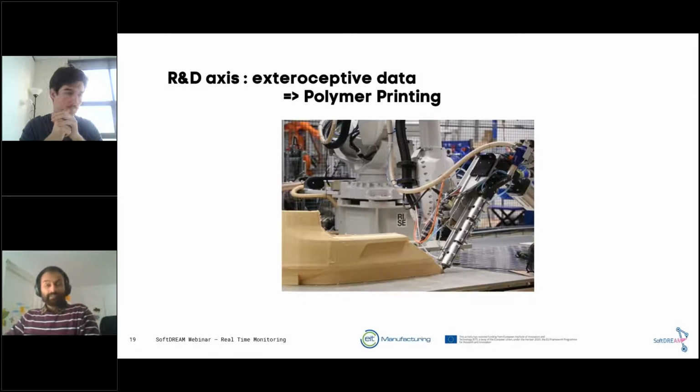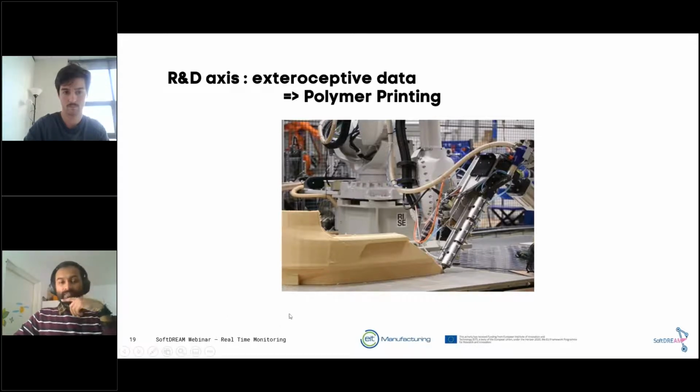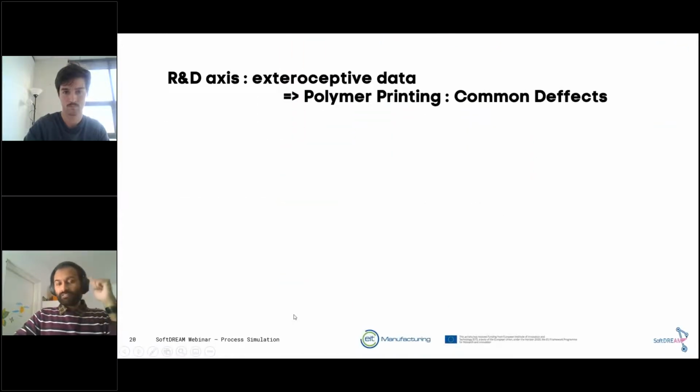In metal, the temperature is really high, and also the illumination due to the arc, which restricts a lot of measurements or data collection. Here in polymer printing, it's a completely different set of issues. The control and the temperature, everything is totally different. And let me go through this. This is one of the 35 mm screw extruders we are working on. Yeah, please go ahead.